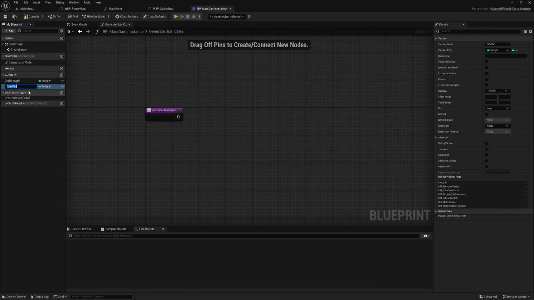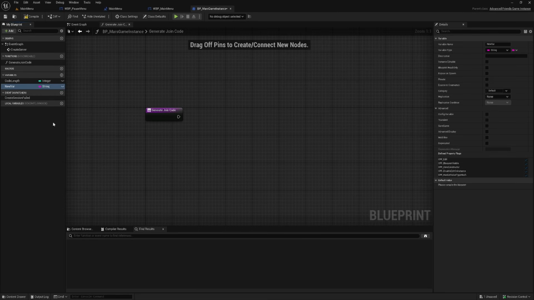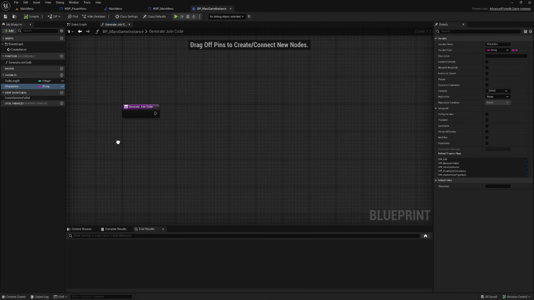Additionally, I want to have a string variable, and I'm going to call this characters. So basically, I'm going to randomly pull a character from this string 5 times. I'm just going to populate characters with all of our valid characters.